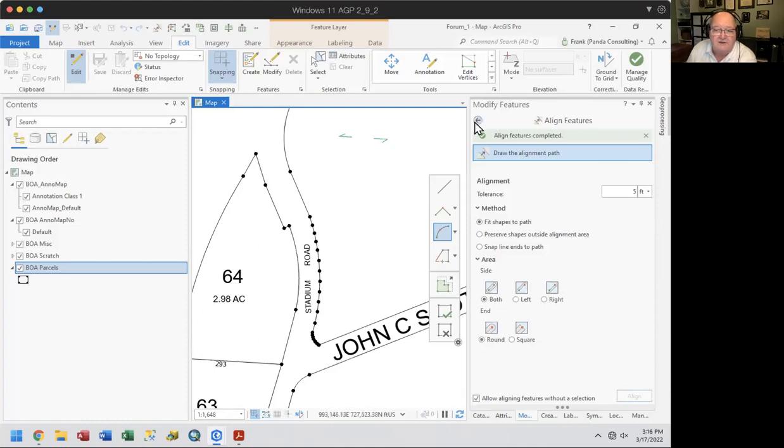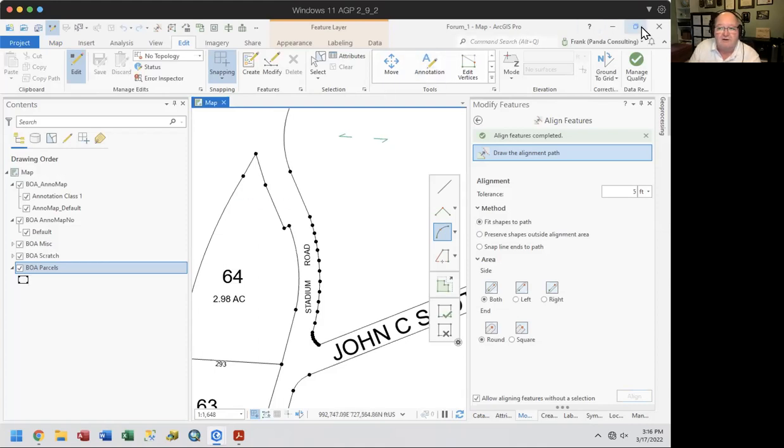Again, we use the Align Features tool a lot for that. With that, you have a great start towards moving into Pro and getting out of ArcMap. Then it's just a matter of learning the tools and figuring out how to use them.